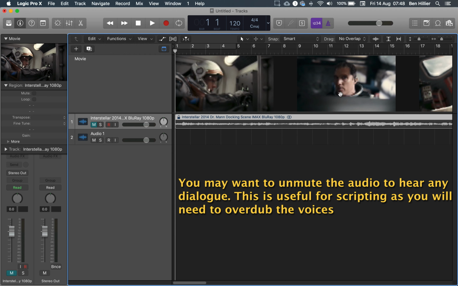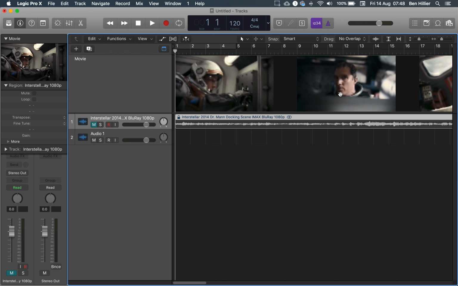The last thing we want to do is set up our global tracks. Global tracks allow us to make changes that affect the whole project. This movie track is in fact one of those global tracks. If you want to open and close the global tracks section, you can click on this button here, the square with the triangle in it, and it will close the section or reopen it for you.